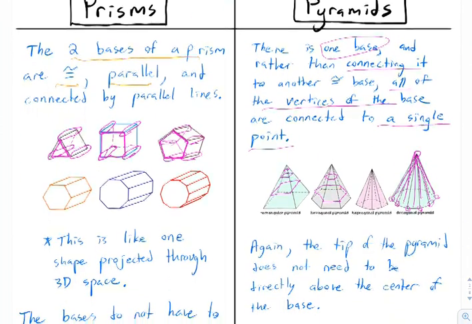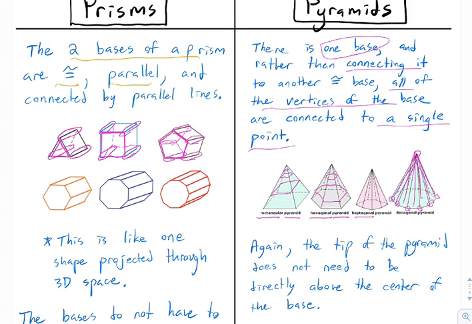Okay, now the naming of these, all we say is what's the name of the base, and then is it a pyramid or a prism? So this is a rectangular pyramid, hexagonal pyramid, heptagonal pyramid, the 7 sides. Over here we have a triangular prism. Here we have a pentagonal prism, and each one of those and so on and so forth. Hexagonal prism, octagonal prism, decagonal prism.